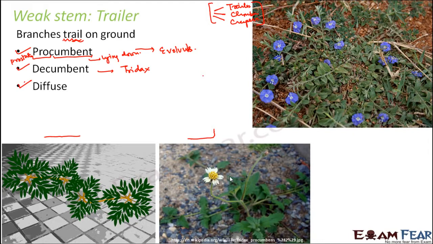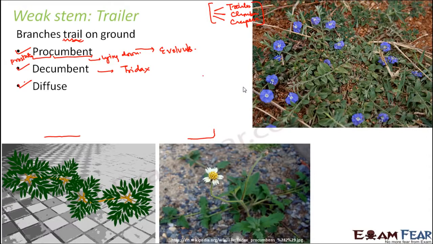And the third type is diffuse. So in diffuse, what will happen? The term diffuse itself means a mixture of something, or you have heard of the term diffusion in your chemistry or physics, right? What is diffusion? The word diffusion means that when something like light enters through a small hole, it diffuses off. We use it in this term, right? So it means things getting mixed up.